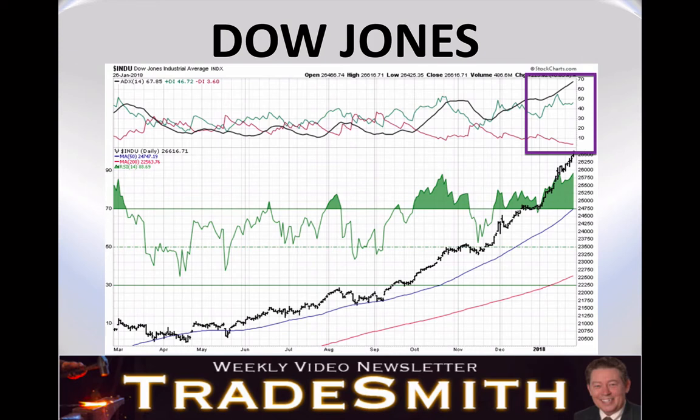First of all, I've been explaining over the last several weeks about the green line and the red line. And you can see that the red line is about as low as it's been in the last year. But this is an incredibly low level. It rarely gets that low. And what that means is there's just no selling pressure in this market at all. But look at the green line. That shows the buying pressure, and you can see that that buying pressure started to increase. Not a lot, but it was already at an incredibly high level.